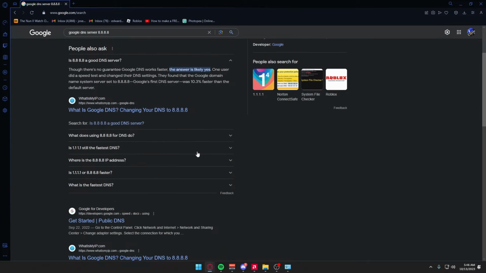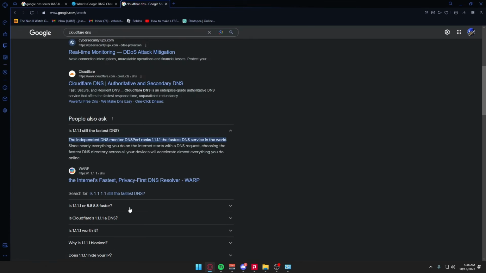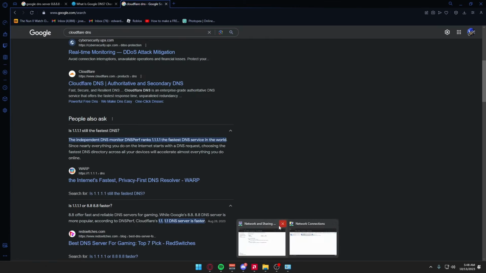Google says it's 10% faster. I noticed that I get about 15 ping lower than I usually do. Like I said, try the Google one first. Play a couple games. If you notice that it helped you in ping and less delay, keep with it. I noticed that in some regions like the UK or EU in general, Google DNS servers do work for some people. And if not, the 1.1.1.1, alternate DNS 1.1.1.1, they both work and they're both good.